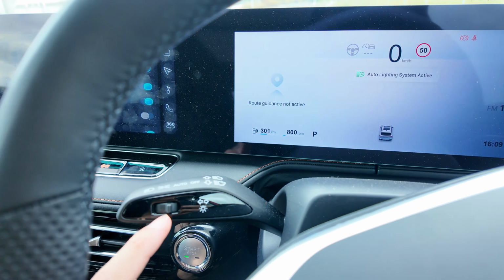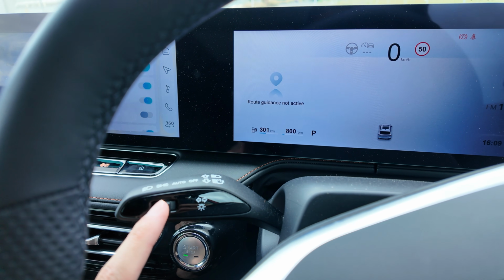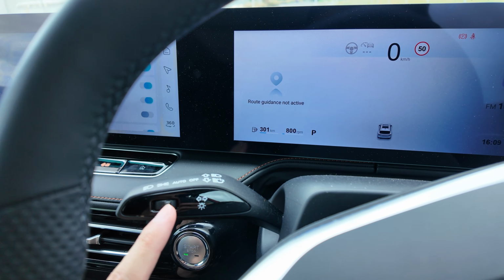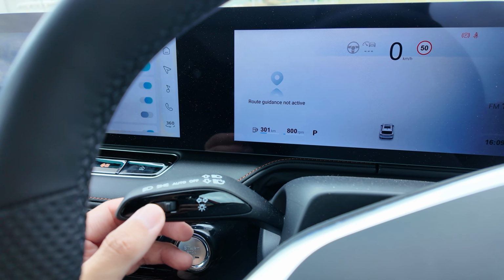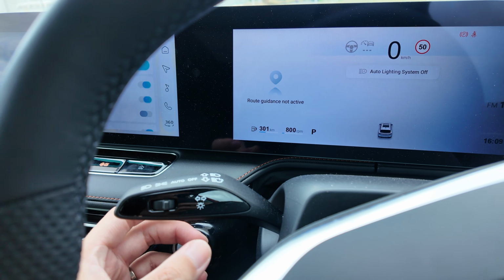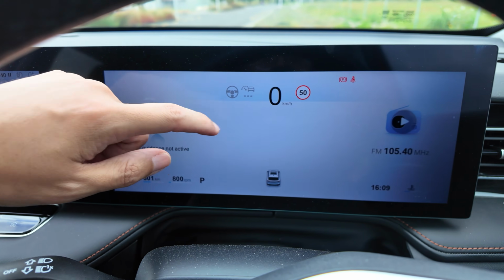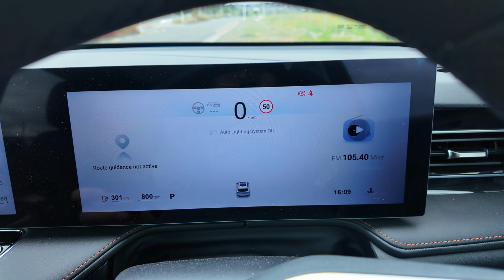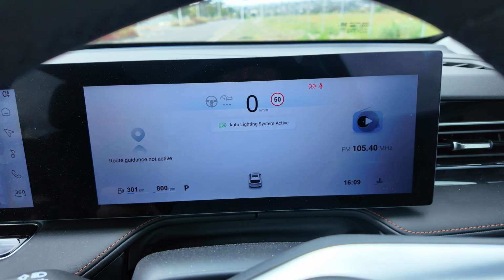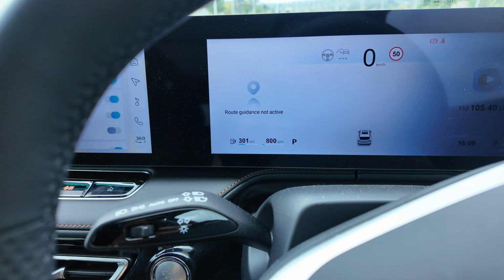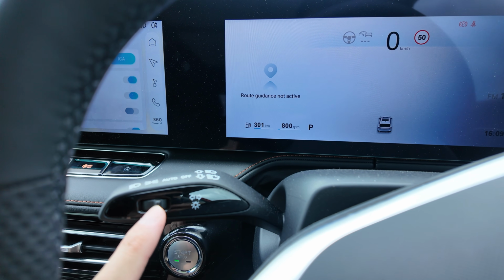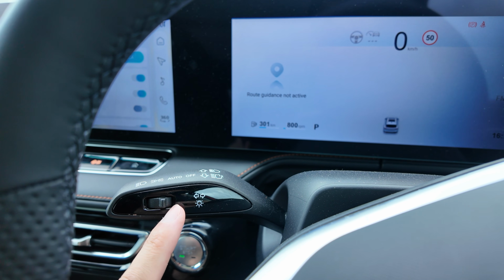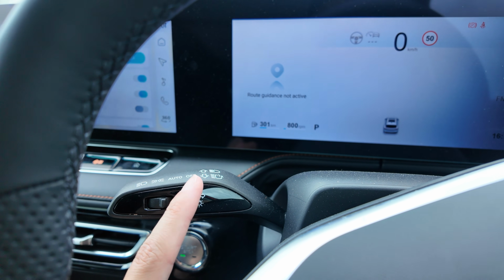Switch to the 3rd position. This is what most people are going to use, the automatic headlights. So the headlights automatically switch on and off. If you're at automatic position, you can also switch right and it bounces back. Automatic lights are off. I'm going to do it again. Automatic lights active, again off. So that's how that works with the auto lighting and things like that. Most people are going to use this vehicle under the auto light, so you can just leave it on the 3rd switch, or pretty much on the right switch, because it's not going to stay at off.